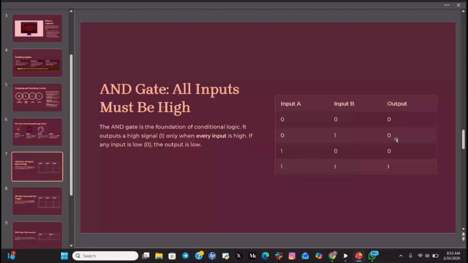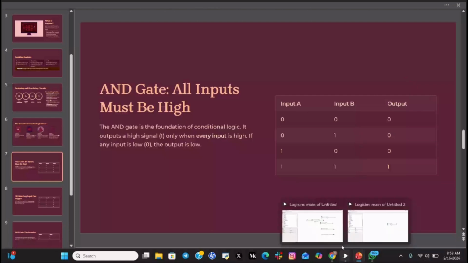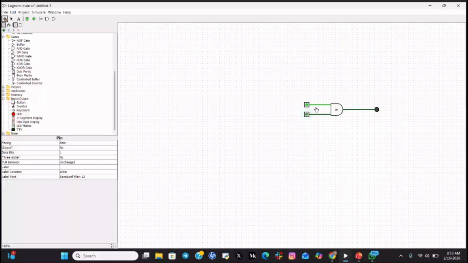The same way, let's try when both inputs are 0. We have a 0 input for A and another 0 input for B. We get a false output. So this is how the AND gate can be demonstrated using the Logisim software.